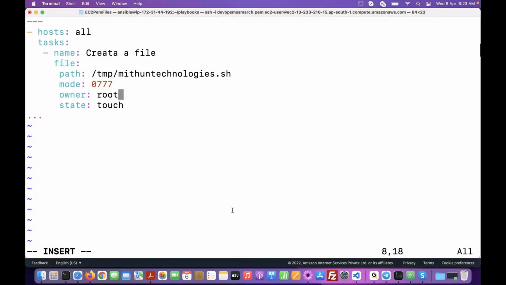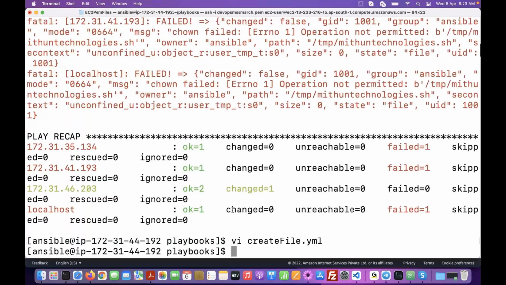And one more thing here, the problem is: just read this error message properly. So this playbook is executing with which user? The Ansible user. So first it is going to create a file with the Ansible user.